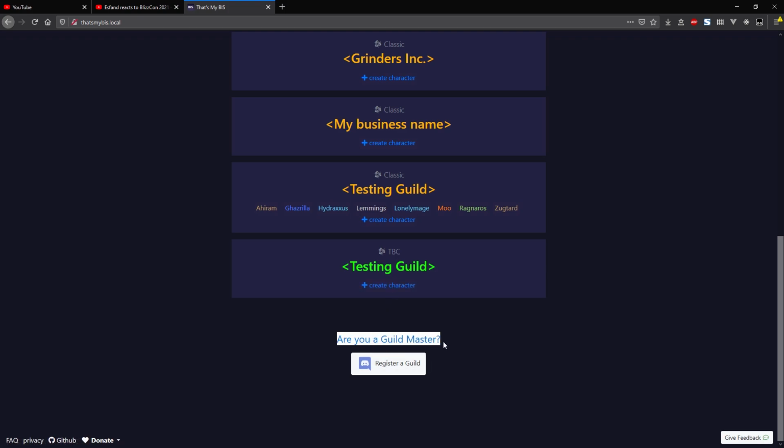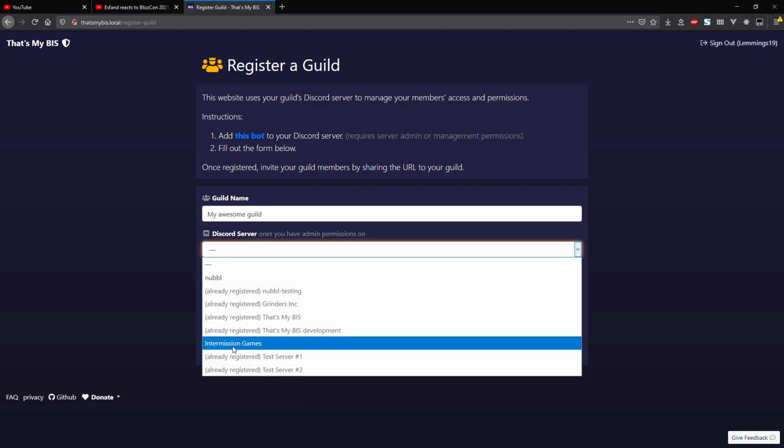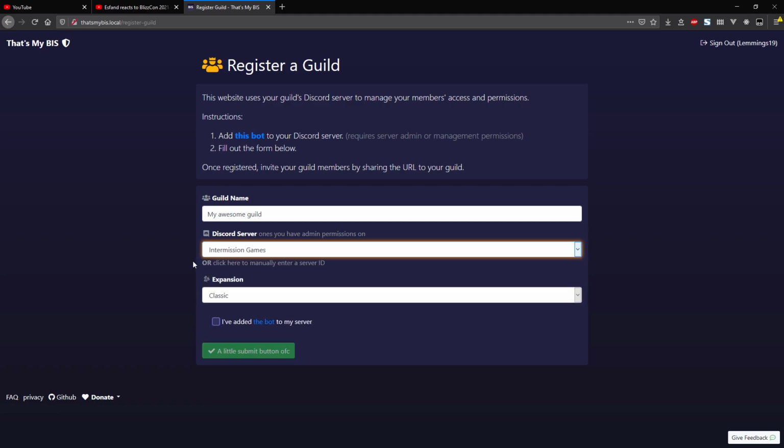But if you're a guild master coming on for the first time, you click here, register a guild, and it brings you to this page. You get to type in whatever name you want, like my awesome guild. You get to pick one of your Discord servers that you're an administrator of or have management permissions on. I made the permissions loose-ish so that someone with an admin, but not necessarily the Discord owner, can register it. That's to incentivize guilds to try it out, if someone in the guild wants to try it even though their guild master isn't interested. I was in that exact position myself.